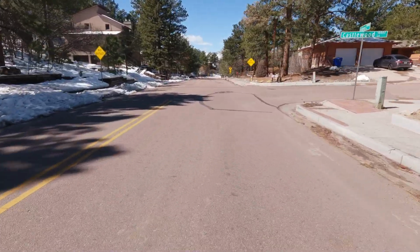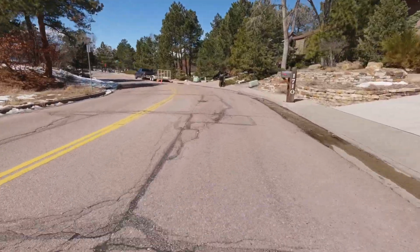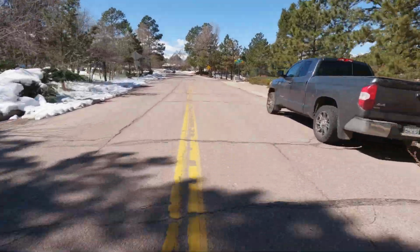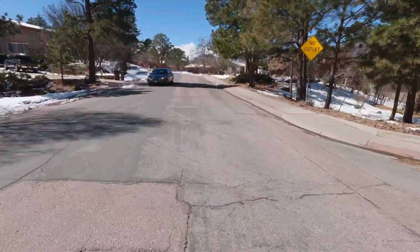So we are driving through the Arendale Heights neighborhood. Now, looking around at this community, you would not know, and I know I've said this in the video before, that this was about as centrally located in Colorado Springs as you can get, because I feel like I am in the mountains right now. There are these massive ponderosa pines all around me. I don't know if you can tell from the video, but we are going up and down a bunch of hills in the community.